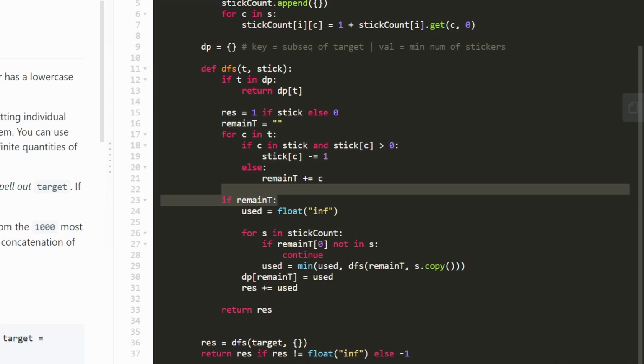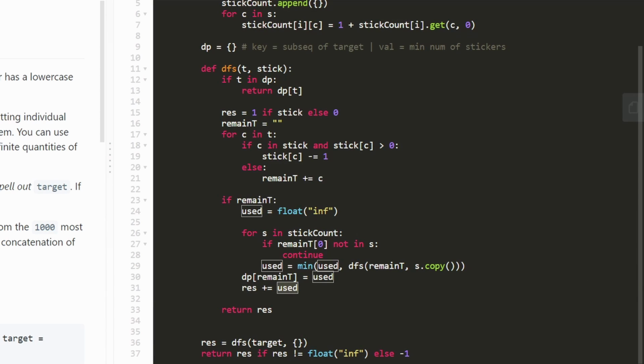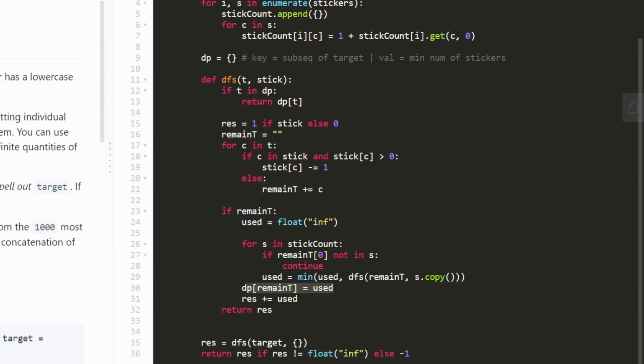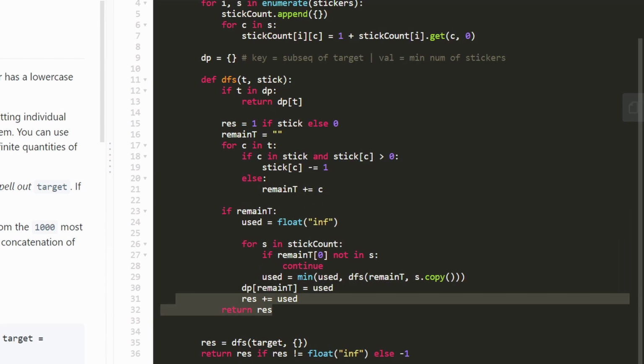Maybe we had a remaining portion of the target string and it took us a few more stickers to do that. In that case, we would take those extra stickers, add them to the result, and then return the result. Either way, we are still returning the result. And here is the part where you can see that we are doing the caching portion of this problem. And then we would check the cache up here. Now, what happens if we passed in an empty target string t? Well, this entire loop would be skipped, this if statement would be skipped, and then we would just return the result, and it would be 1 or 0 depending on if we actually used the sticker or not.